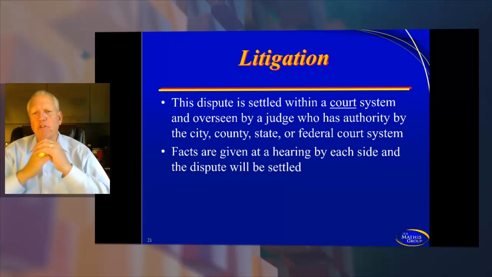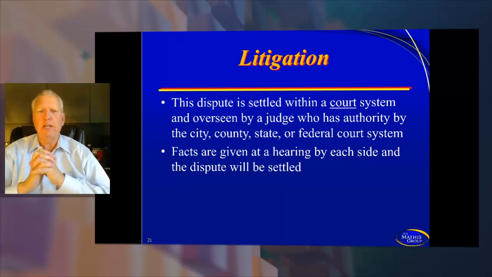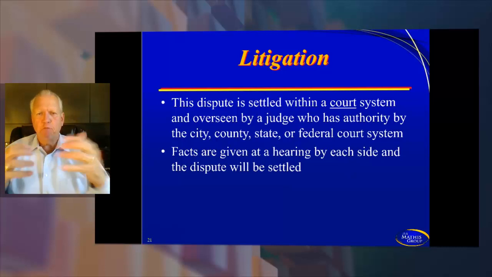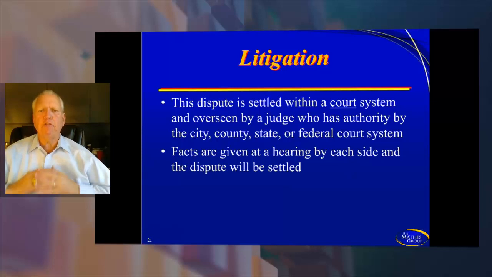Litigation. This dispute is settled within a court system and overseen by a judge who has authority by the city, county, state, or federal court system. Facts are given at a hearing by each side, and the dispute will be settled. Now, litigation means that somebody has sued. You had to get into court, everybody's got a lawyer, and it's going to be heard by a court system. This is one of the longest ways you can possibly settle a dispute in a project. And so you see projects stop for years while they go through the court systems, and that's not what you're wanting to have happen.